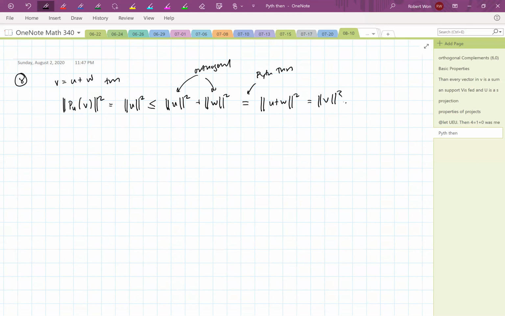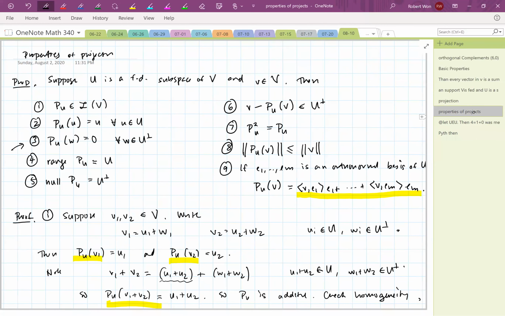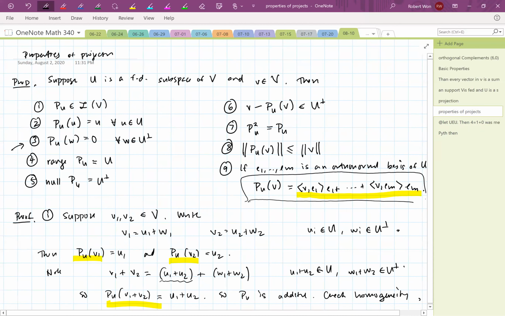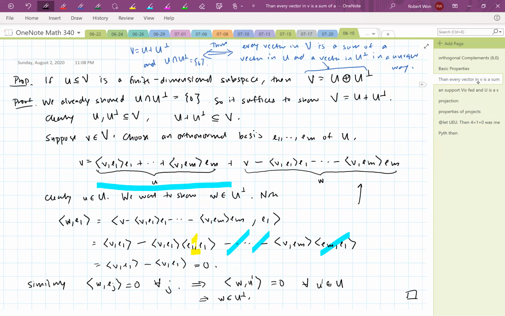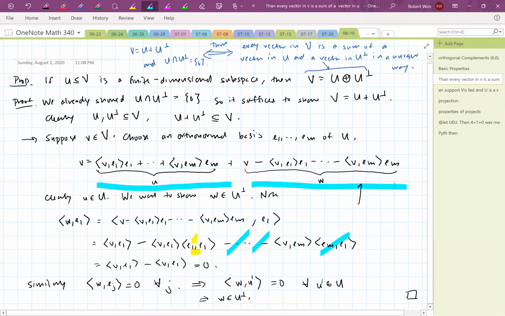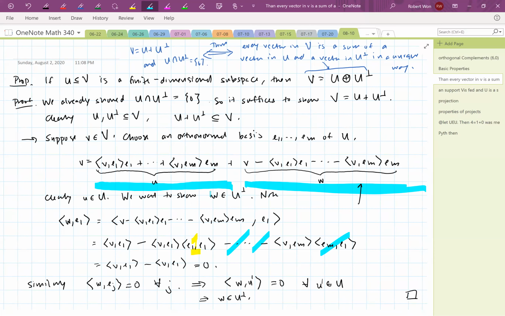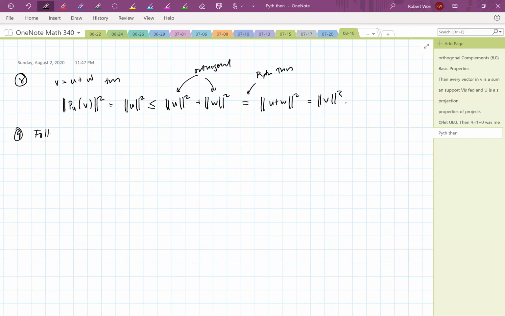Okay, and then the last thing that we want to prove, number 9, was that this is the formula for the projection. This is kind of an important thing. But actually, we've already seen that it's the formula for the projection back in the proof of this thing. This proof, starting here, applies to any vector V in V. You can always write V like this, the sum of this plus the sum of this. And then we showed that this vector is in U and this part is in the complement, which means that if you project, you should take the U part. So this must be the projection of V onto U. So actually this proof shows that the first underlined part is the projection onto the subspace U. So 9 follows by an earlier proof.